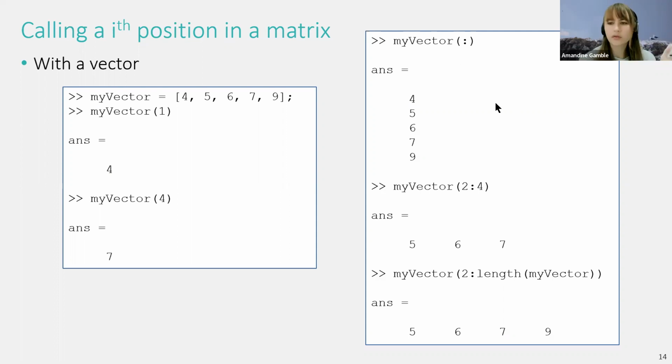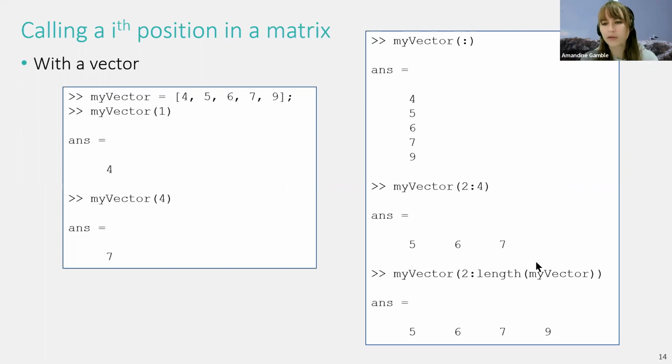You can also, instead of just calling one element in your vector, call several at the same time. For instance, if I use just the colon, that will call all the elements. You can see here it's not a vector anymore. It doesn't keep the dimension of your vector. So for instance, if I had a matrix, I would just put them in one column. Here I'm calling positions 2 to 4.